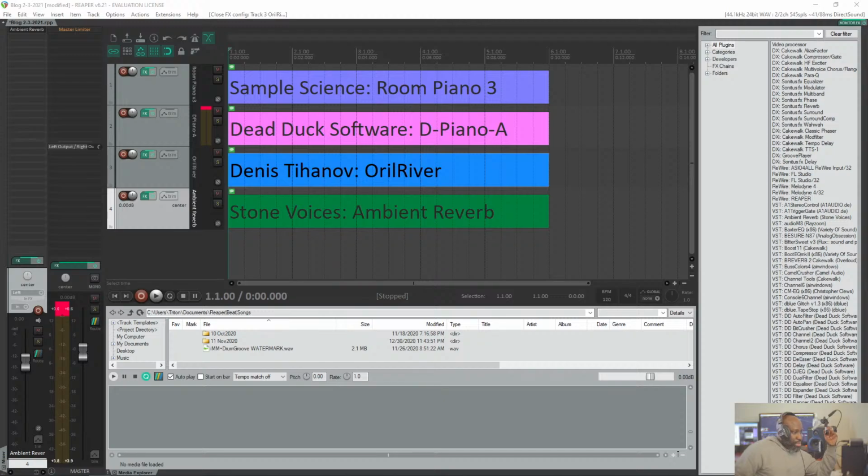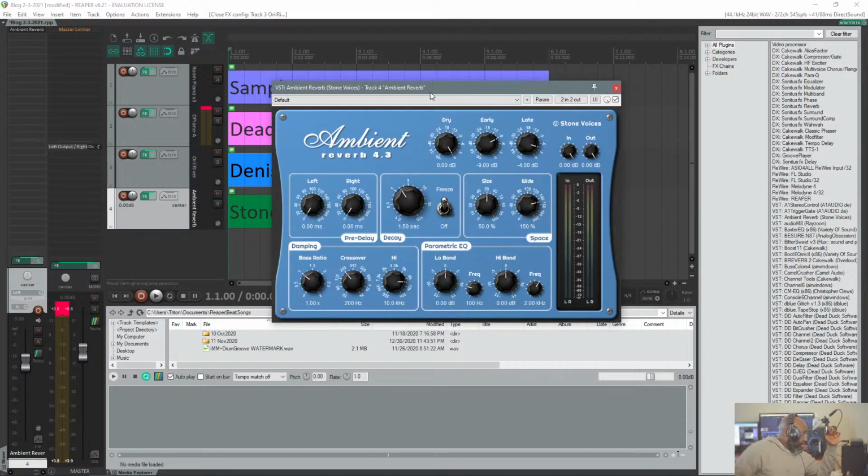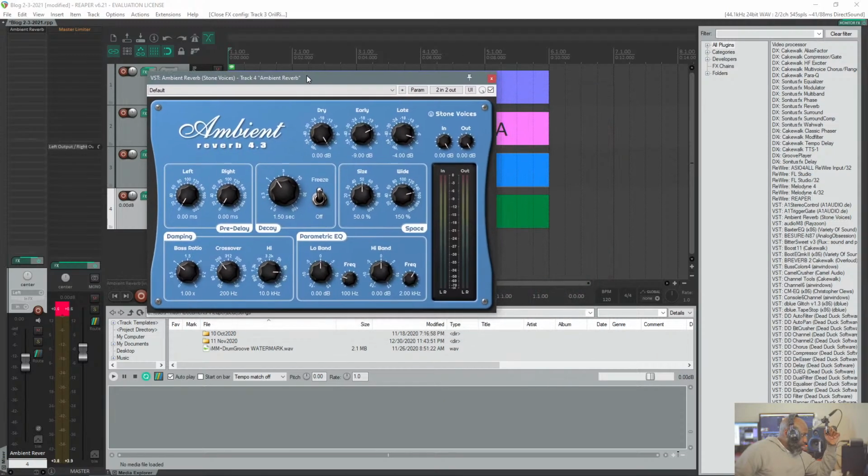And last but not least, we have Ambient Reverb. This one is interesting because they don't have any tempo sync feature. So here we have left and right timing. You can set the timing differently for the left and the right, and you have to set it in milliseconds. So you'll probably need a calculator.